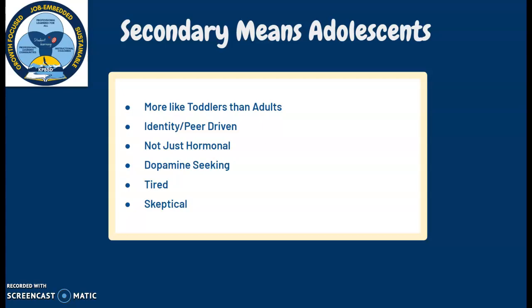But when we try to teach literacy to secondary students without actually understanding the adolescent brain, we're not going to make it very far, right? That goes for really all learning, but specifically when it's something that they may be struggling with, or they may feel that they should have gotten early on, it's even more important to keep in mind their secondary brain and how they function, right? So I have some bullet points here that are just some basic things to keep in mind when we're talking about adolescence.